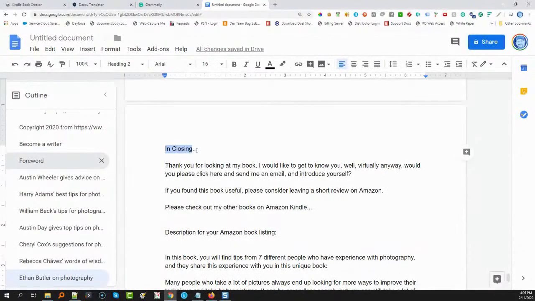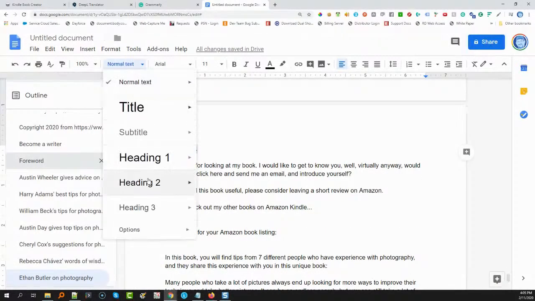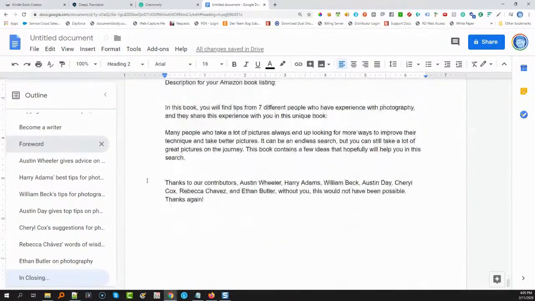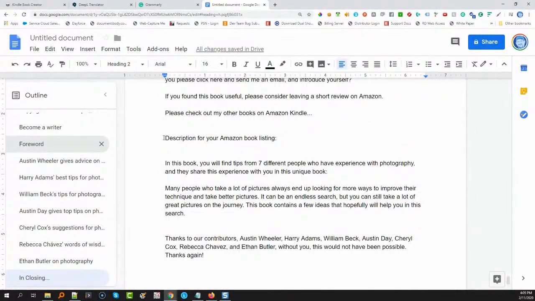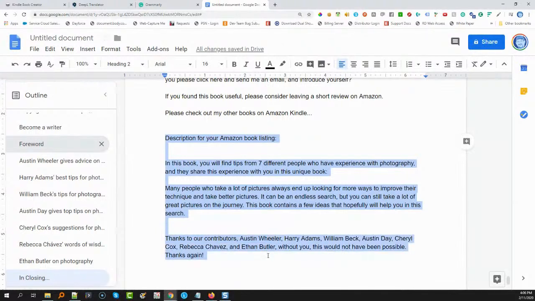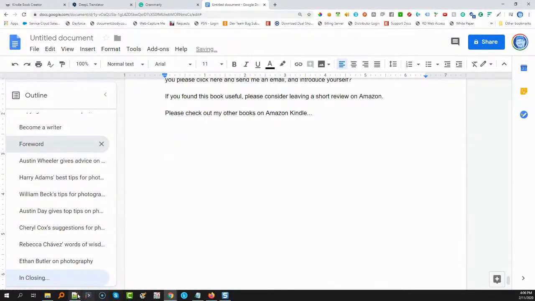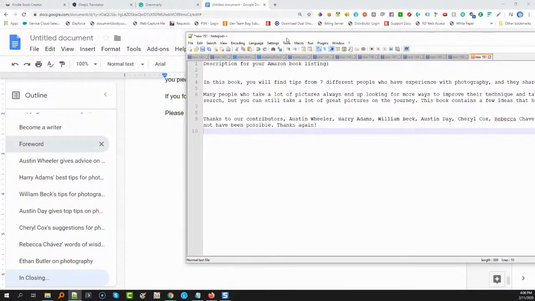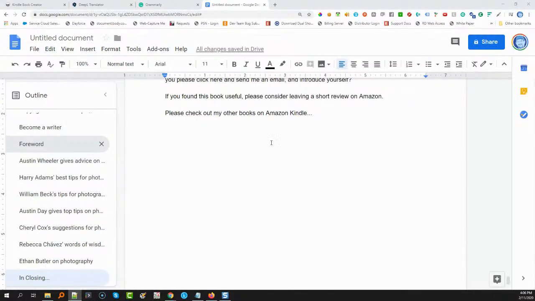And then in closing, boom. Okay, that is everything. I'm serious. That's everything that we're going to be needing. This I could take directly over, exit out of this, and then bring up Notepad or Notepad++, just something to keep track of it. So I'm just pasting it there. So I'm going to bring this back over.